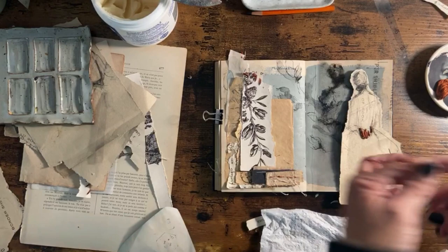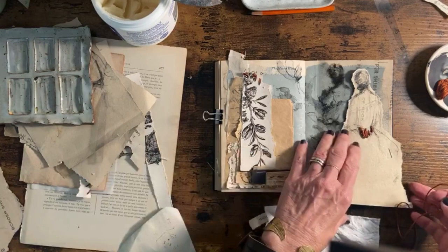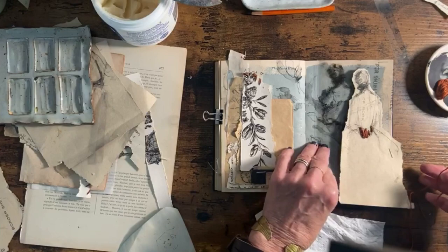I think I need to do a little stitching in here again. I won't do a lot, just a little bit. And I think I'll tear off some of her dress that's hanging over, or maybe not. I kind of like it. It's like those little collages that I did a few weeks ago from Storytellers, where I have things going off the edge of the page, and I do like that. So I might just leave that.